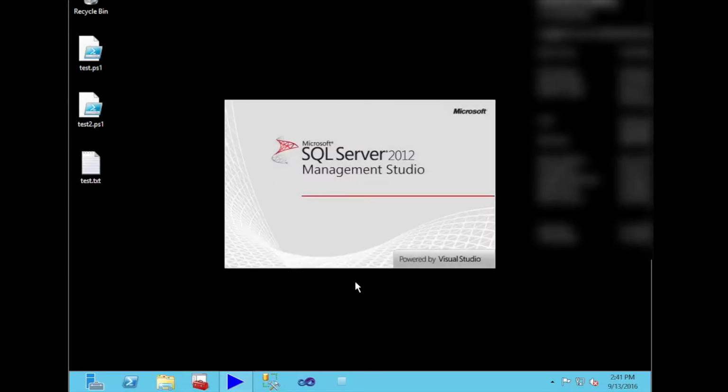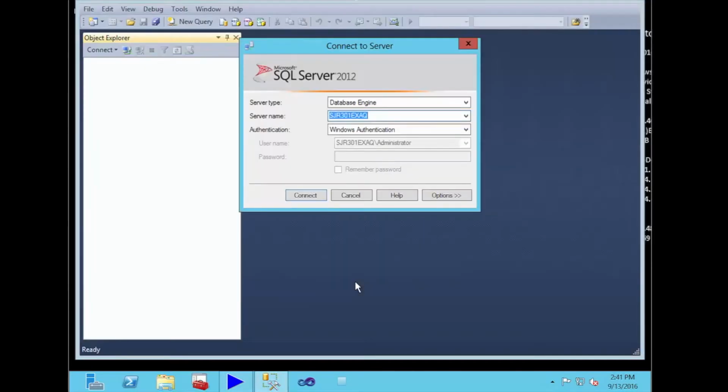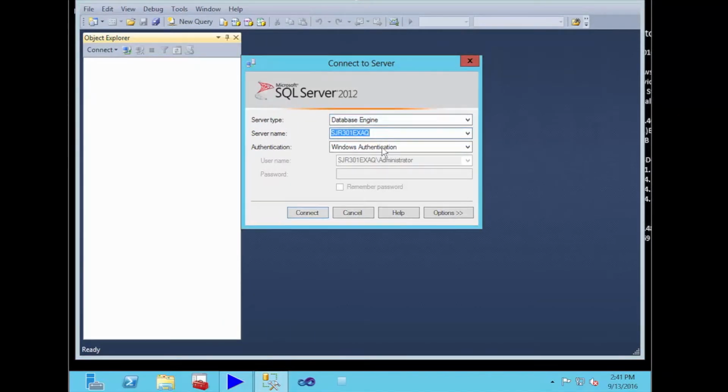In this video, I will cover some fundamental tasks and activities in the SQL Server Management Studio. As you can see, I have a shortcut to the SQL Server Management Studio saved to the taskbar, but I can also run this from the Start screen. At the Connect to Server dialog, choose the service and server you wish to connect to, and then click the Connect button.